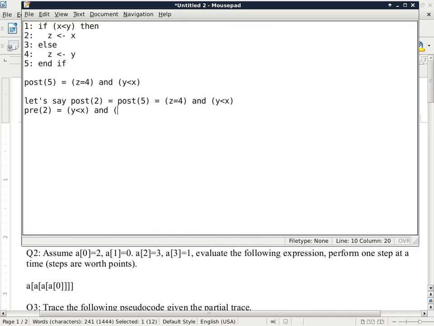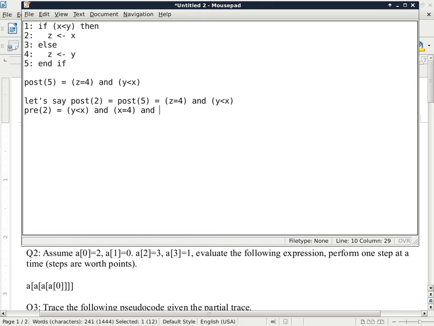And if you want to, you can also infer that since z is getting the value of x, and then after the fact it has a value of 4, maybe we can then infer and say x equals 4, which is perfectly okay. But pre2 is in a tight spot because in order to get to pre2, I also need the condition of the conditional statement to be true. Is that making any sense? Because we are talking about the condition over here.